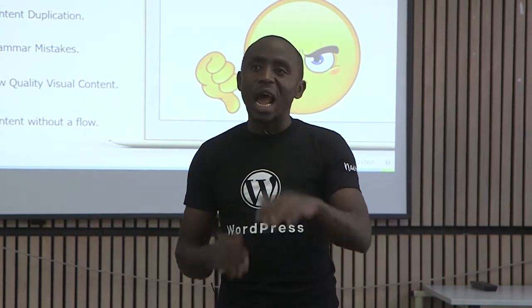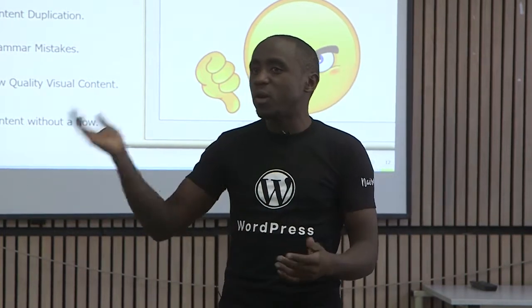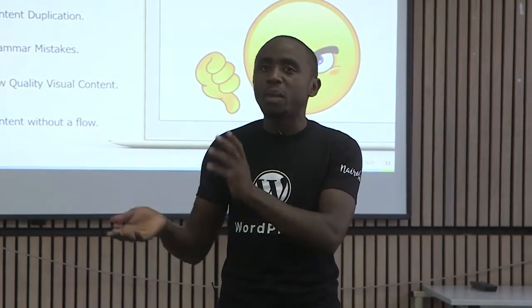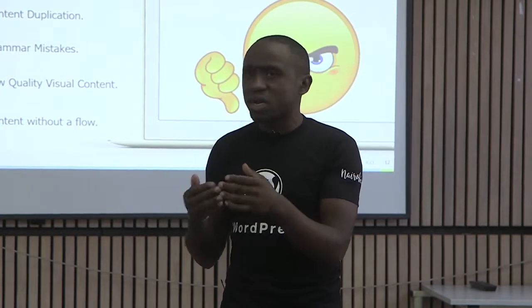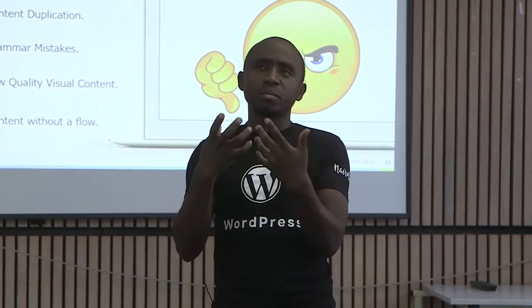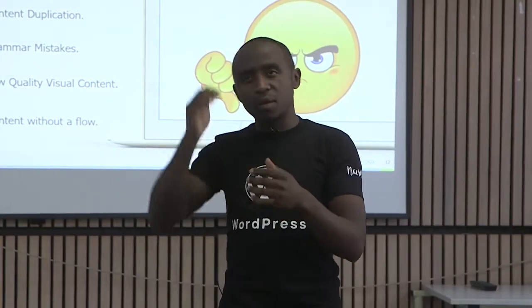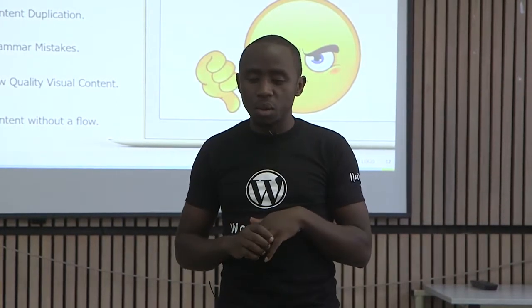If you're not sure about your proofreading, you can give it to someone else to help you identify a few grammatical errors, or text that is not arranged well, or things like capital letters where they're supposed to be, maybe quoting a person in the wrong way. You're supposed to use a certain way of quoting them, and so it's very important to avoid such, especially for things like blog posts.